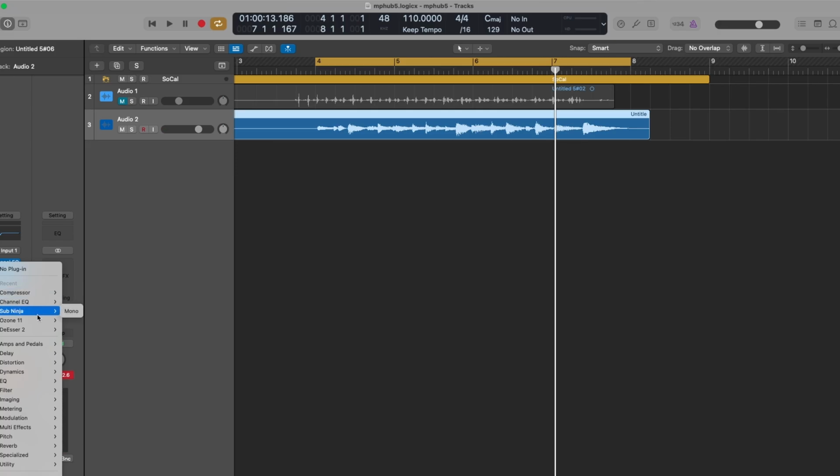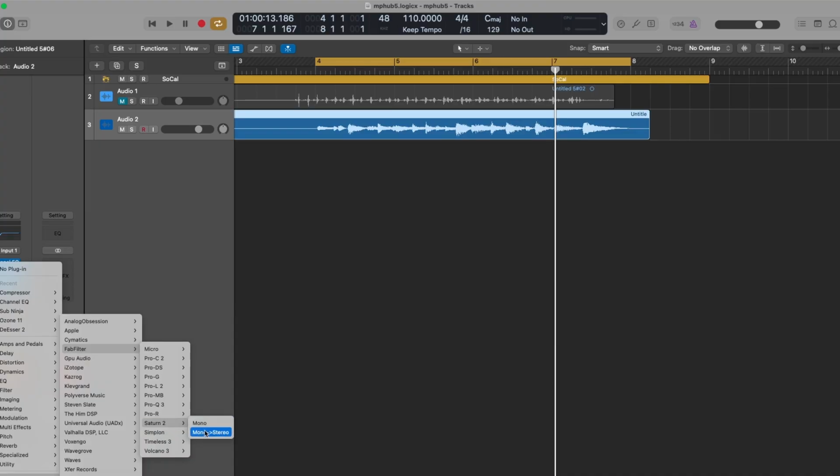Now you could do the same thing with saturation. Generally you would apply that before your EQ and compression, but again that completely varies from person to person, and it just depends on what your workflow is, how you are more comfortable, and how you want to shape the sound through the plugin chain that you're building up.